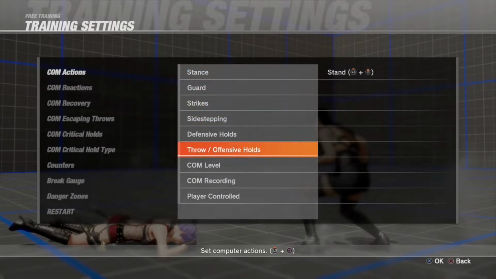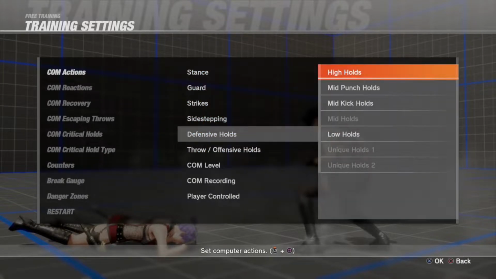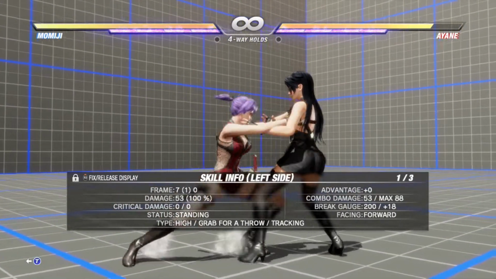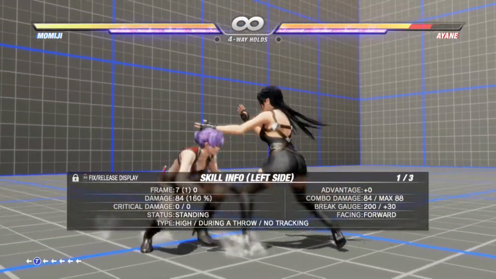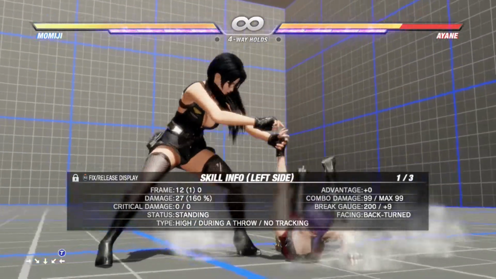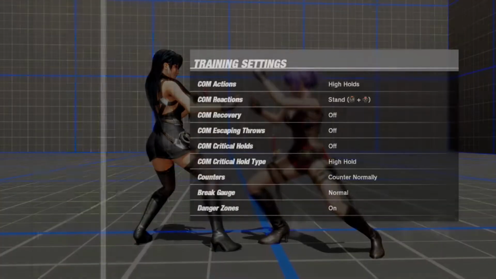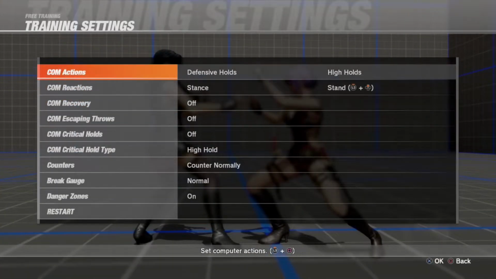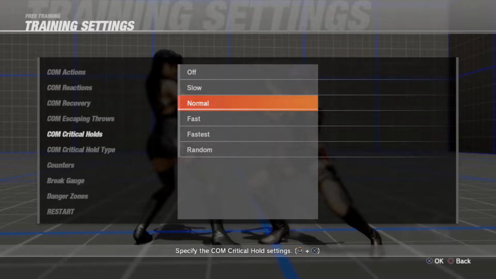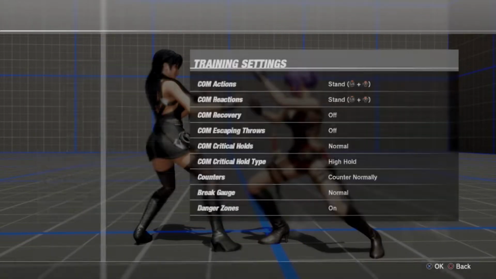All right, so other things now, defensive holds. This one is just simply if you want to get used to the animation. Let's say you want to practice your 12-frame throw against holds, then you can do that. But this one, I find it's a bit better if you set it to another thing here called critical hold. Let's set it to just normal, and you can do the same on high hold.